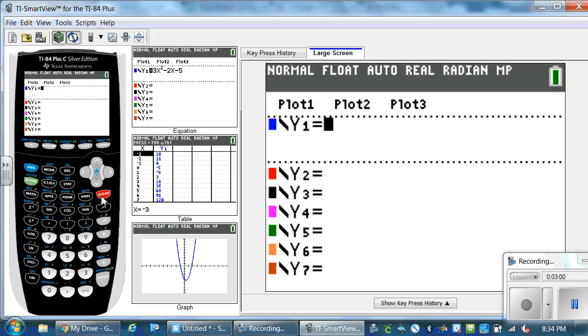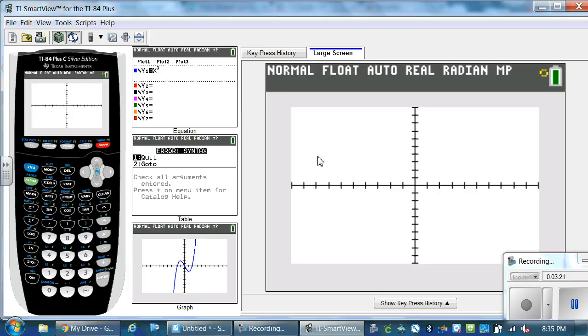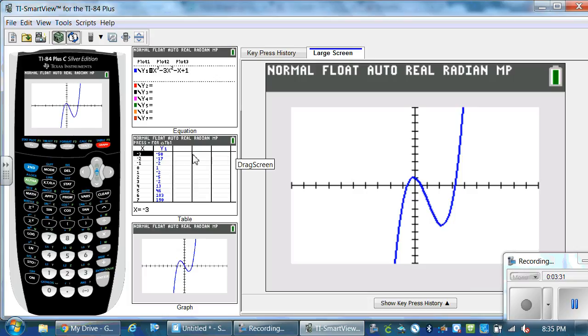y equals x cubed, x to the 3rd power, minus 3x squared, minus x plus 1. Graph that. This particular graph has both a maximum here and a minimum here. So I'm going to do this twice because they want to know any relative maximum and minimum. The first one I'm going to do is the maximum over there on the left.